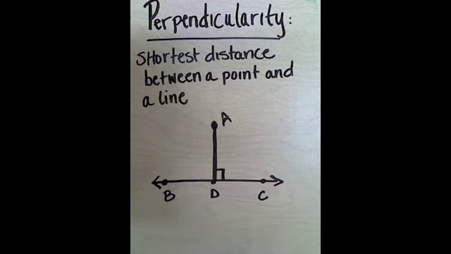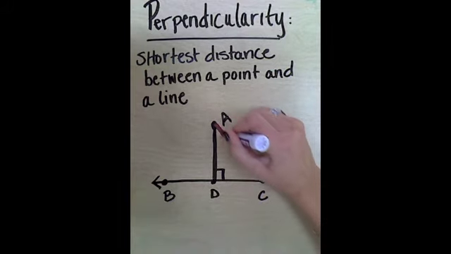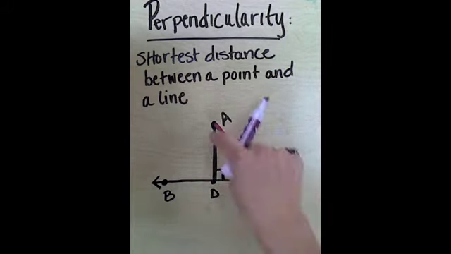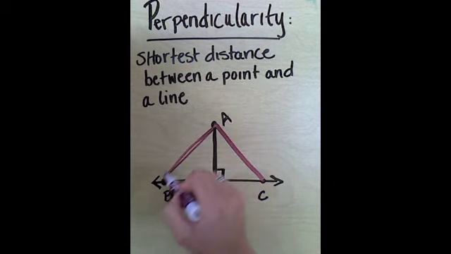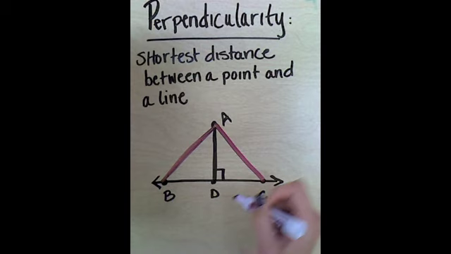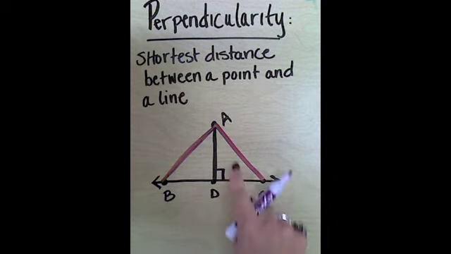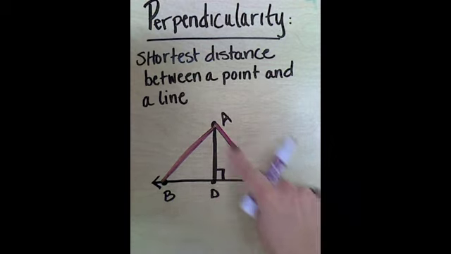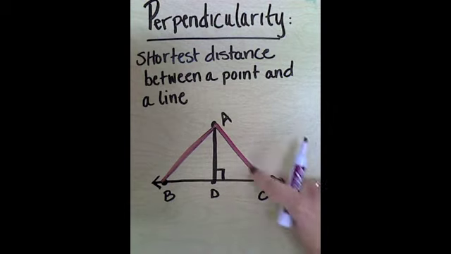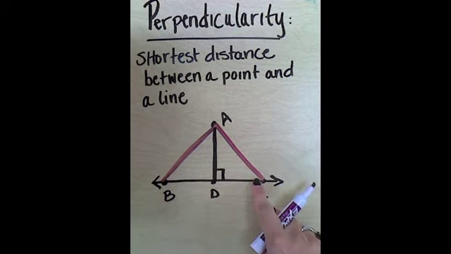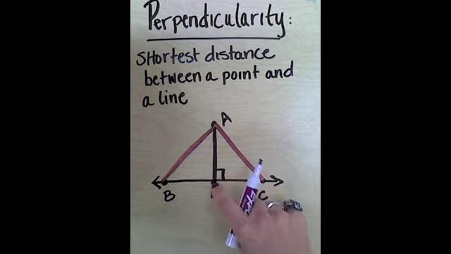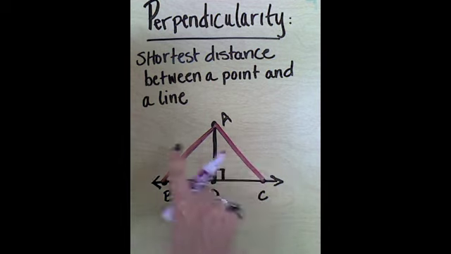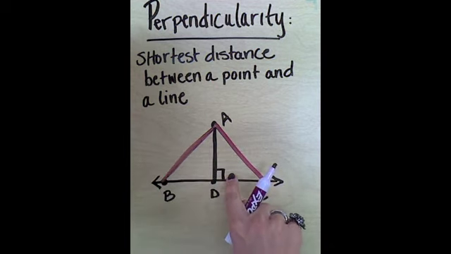So the shortest distance from A to our line BC is going to be this distance because of the right angle. Now you might be wondering, what would make it different? If I took A and brought it out to C, there is a distance between A and C. If I brought it out to B, there is a distance between A and B. But clearly, doesn't that look like the hypotenuse of a right triangle? And we know in our right triangle the hypotenuse is longer than the legs. So already we can tell that the distance from A to D has to be shorter than either of these. Why? Because of the right angle.